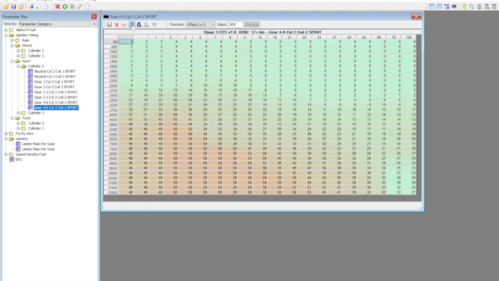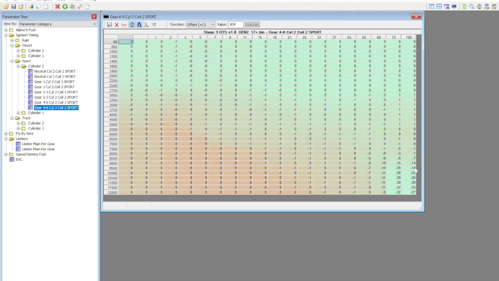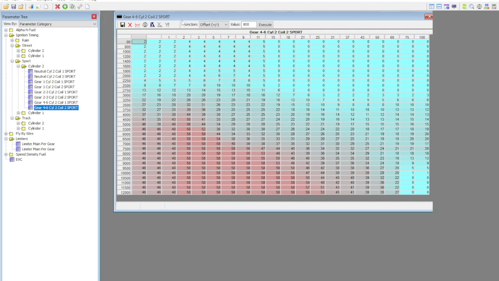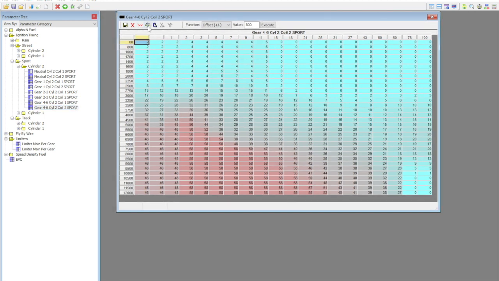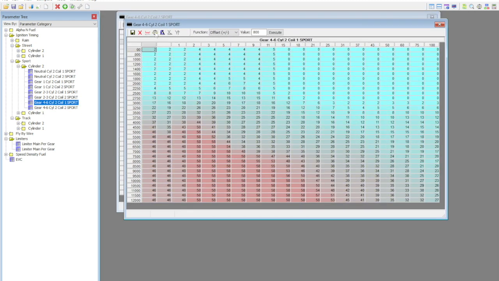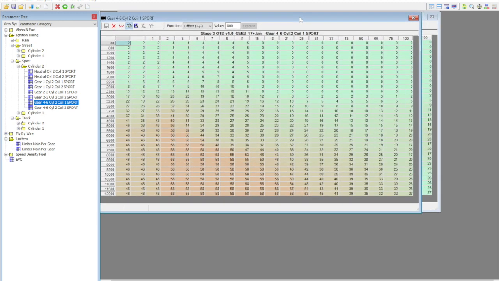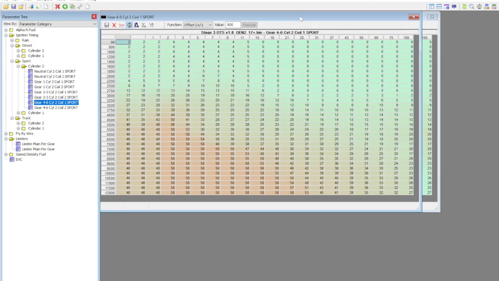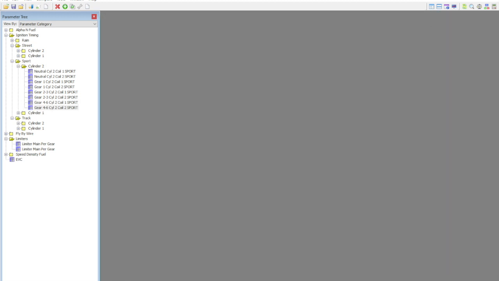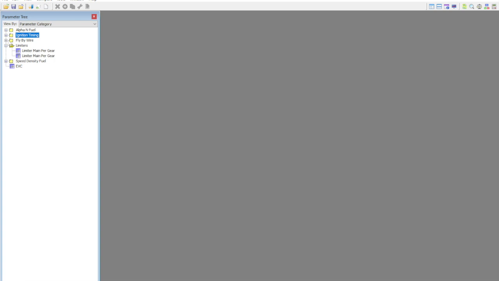So if you do a comparison here, you'll see a pretty big difference between the Akrapovic tune and our stage 3 tune. You'll also notice that in our stage 3 tune, coil 1 and coil 2 are pretty darn similar. Actually, they're identical. So even though the difference is huge on coil 2, it kind of mirrors coil 1.